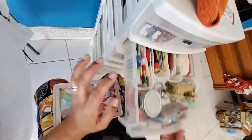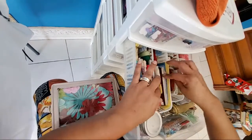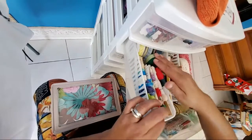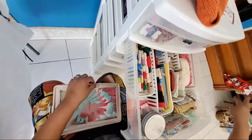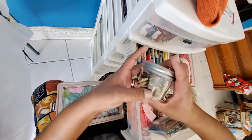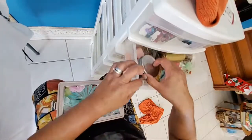And then the second drawer is other types of trim, like seam bindings and maybe other little laces and trims that just didn't fit up there for whatever reason. So these two drawers are kind of both trims and stuff. But this one also has the little embellishment things. So that's up here. So, yeah, I love these.